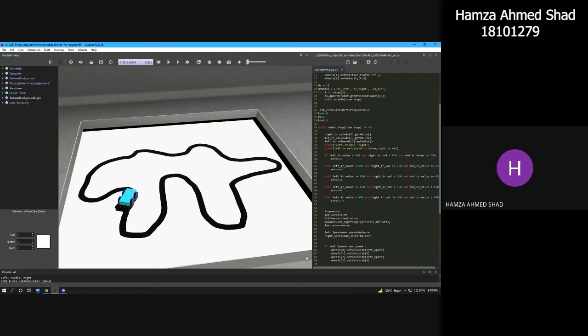My name is Hamza Medshad, and I will be discussing what exactly a PID controller is. PID stands for proportional, integral, and differential controller. It is a loop mechanism that is based on feedback and a target set point. What that means is that we put in some set points which go through a system and give us an output, and then we feed that output back into the input.